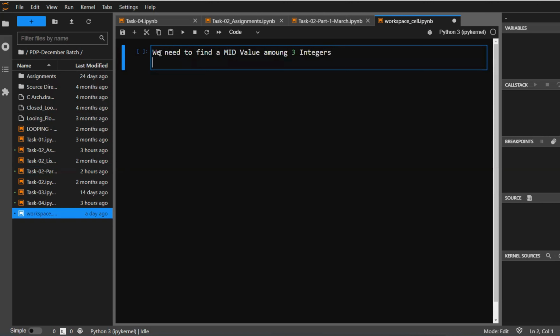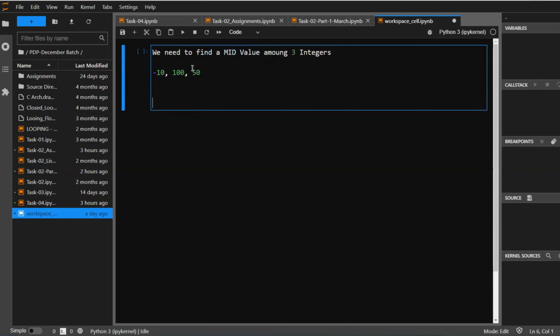Okay, so to find a mid value, there may be three integers. For example, integers also include negative numbers. So let's say -10 and 100, and the third integer may be like 50.